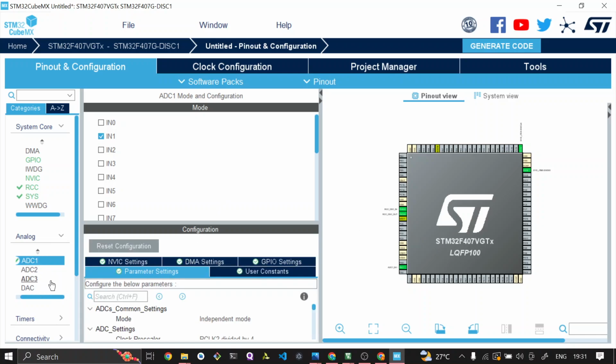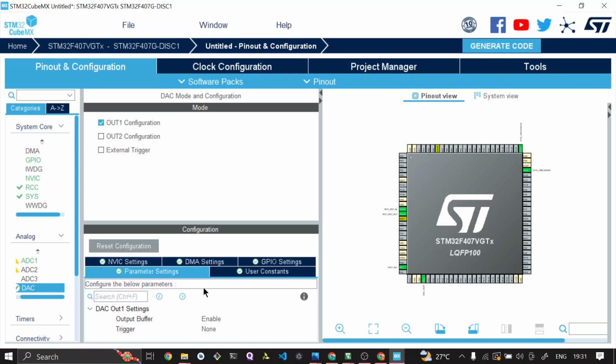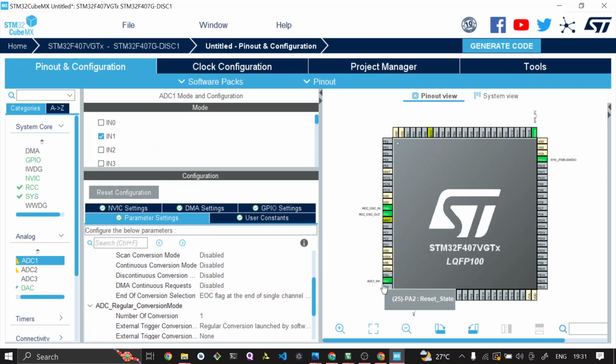After that, we move on to DAC and check OUT1 configuration. As you can see, PA1 is our input, which has been set automatically, and PA4 is our DAC output.